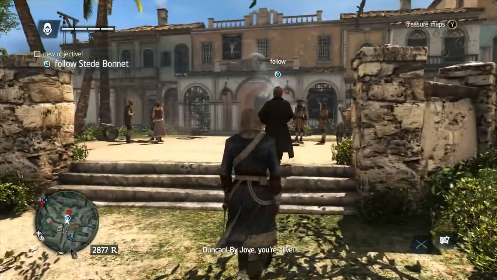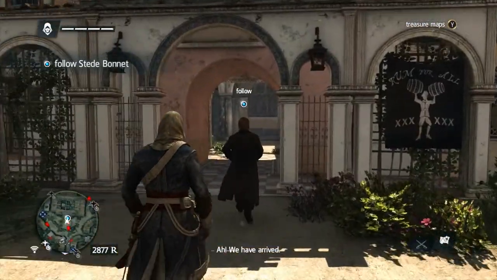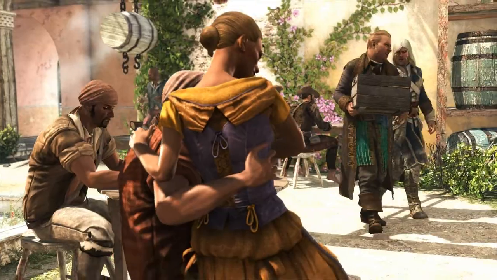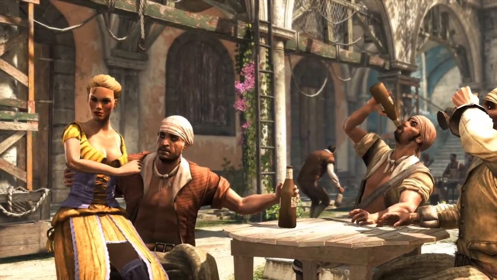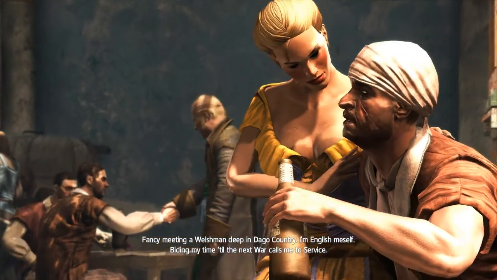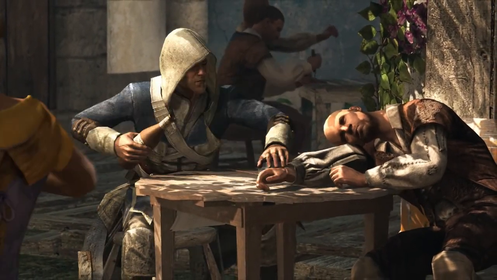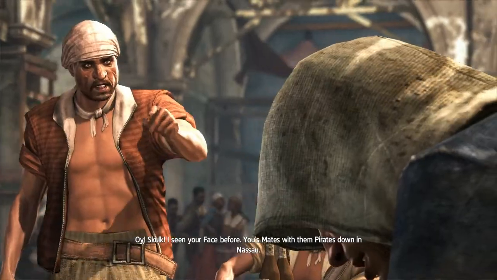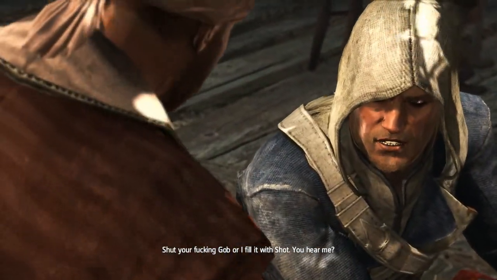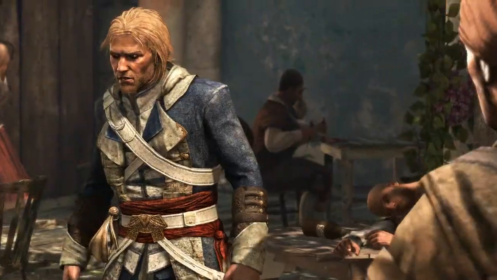Duncan! Jove, you're alive! I am. That filch was no fuss. We've arrived. Oh, good. Take your time, I'll be just here. Fancy meeting a Welshman, deep in Dago country. I'm English myself, biding my time till the next war calls me to service. Lucky King George, having a piss pot like you flying his flag. Oi! I've seen your face before. You're mates with them pirates down in Nassau. Shut your gob or I'll fill it with shot, you hear me? Edward, is it? You bastard! I warned him.